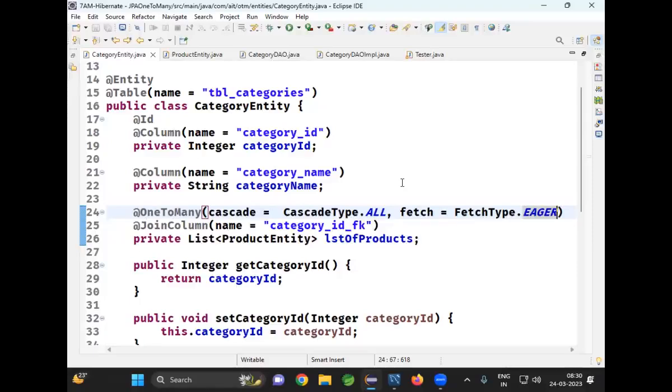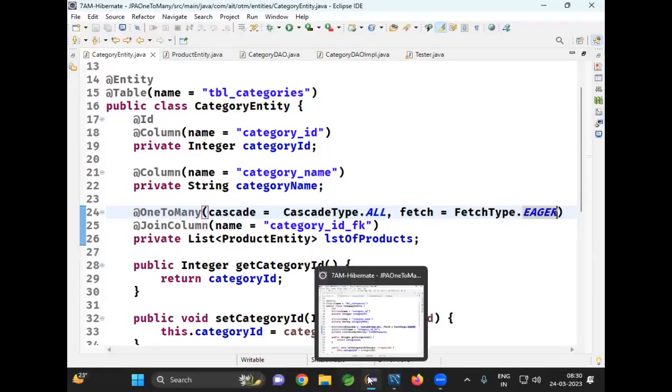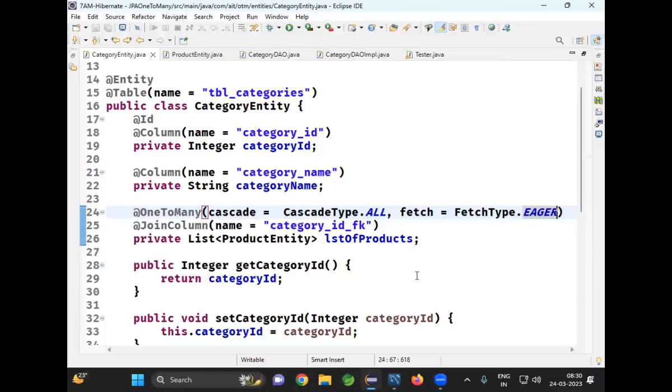Okay, one-to-many. Good. For example, I want to provide one-to-many relationship between a customer and a group of orders. What kind of relation do I want to provide? One-to-many relation between customer and orders. Then tell me how to provide one-to-many relationship between customer and orders.